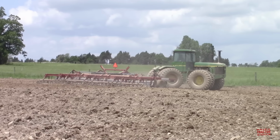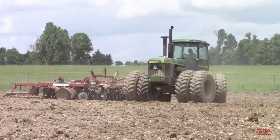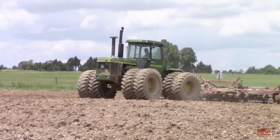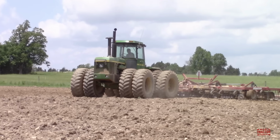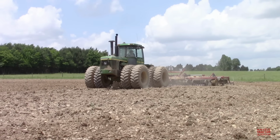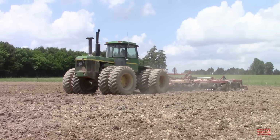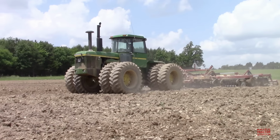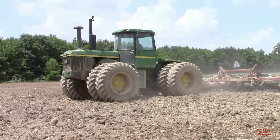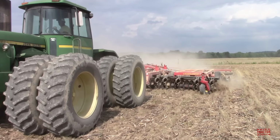The John Deere 8630 was manufactured in Waterloo, Iowa from 1975 through 1978. It was also rated at 275 engine horsepower and 225 PTO horsepower. Its original price tag was $52,475. Even though most of the specifications between an 8640 and 8630 were similar, one key difference is the design of the cab. The Model 8630 has a larger window on the lower portion of the operator's door, and the 8640 has a smaller window in that area.